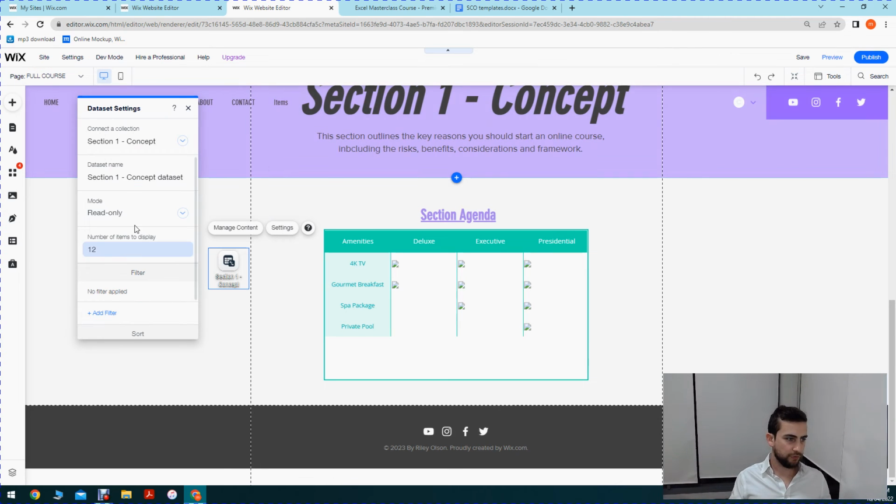So there, we've created it. It's now linked in, so there's no more exclamation mark. You can see that data set is actually linked in onto our website now. It's connected to section 1 concept. Mode, read only. So some features on your website are a little bit more advanced, but you can actually write to the data set. Like for example, you have a form, you can collect data from customers, it populates into a data set. Could be another way that you actually collect ratings for your website or reviews, things like that. For now, we're just going to keep it simple. Don't worry about it. Keep it as read only.